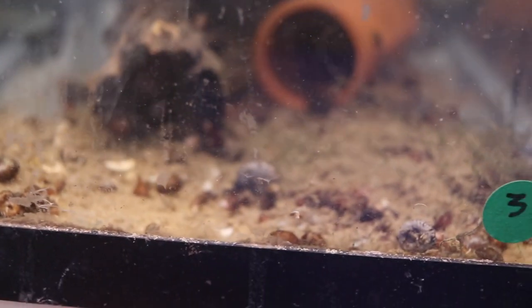Moving the tour onto the yellow guppies and more plecos. Nothing really special to see here.